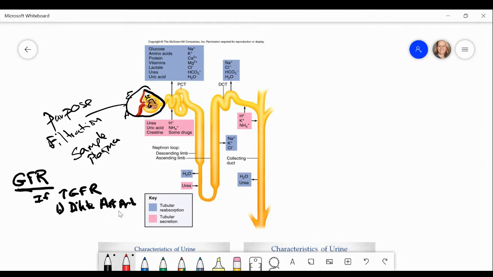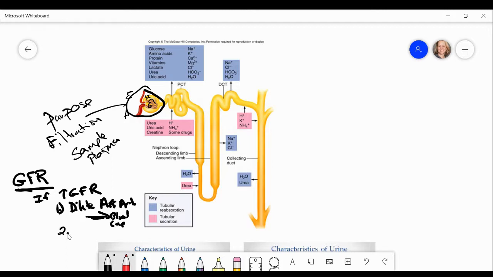Remember, if I dilate my afferent arteriole, all right, I'm going to send more blood into the capillary, and I'm going to make the hydrostatic pressure of the blood pushing on the capillary wall go up. And so we basically think of it as if I open the faucet to a higher amount, I am putting more fluid through the tubes, I'm putting more fluid through the hose, and more fluid through the hose is going to force more fluid to be forced or filtered out.